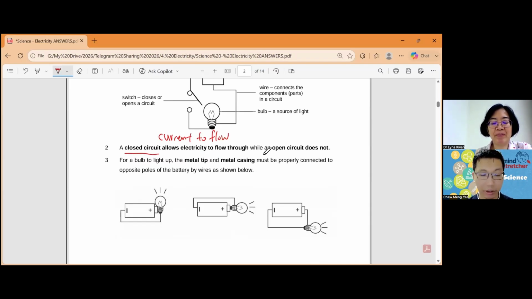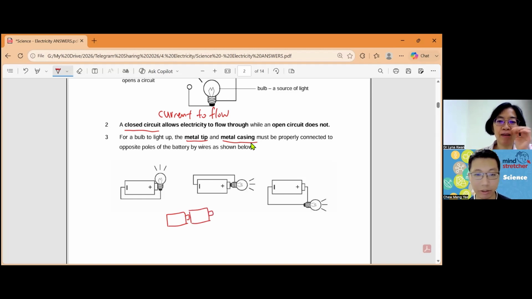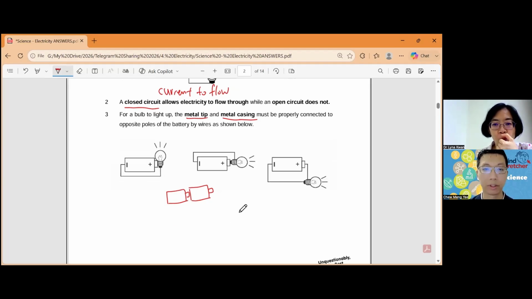But in order for your light bulb to light up also, all of these must be connected correctly. The light bulb must be connected to the metal tip and metal casing. If I have more than one battery, then the positive terminal must be connected to the negative terminal of the other battery. It must be in this order in order for them to work. There are different ways to arrange the bulbs. It could just be the terminal of the battery connected to the metal casing or metal tip of the light bulb. All these can still work. Otherwise, use a wire.